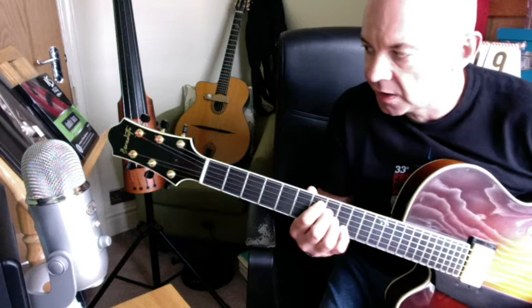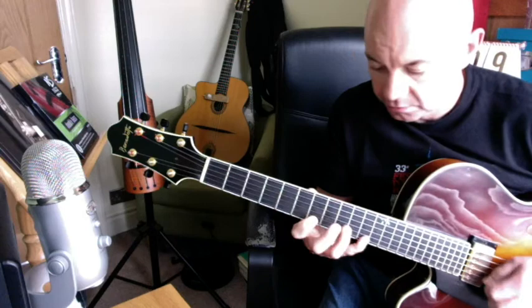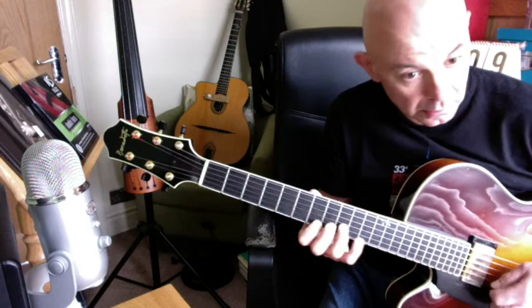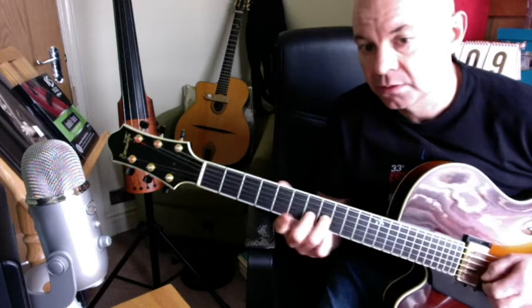So let's take the B string. The melodic idea is that's the major third. You can break out into those kinds of melodies from that note. How about the note on the G string now? So this is major 7.